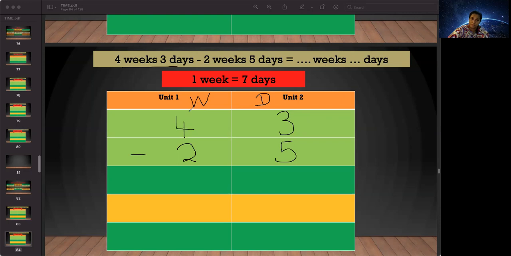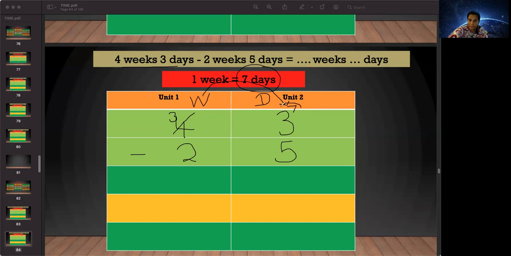from the place on the left, you do the same thing, but just remember that when you are exchanging from weeks to days, you are going to be borrowing 7 days. So from here, you take away 1 week, so you'll have 3 weeks. And when a week converts to days, it becomes 7 days, not 10, not any other number. So you must remember this conversion. When you borrow or regroup, you have to use the correct conversion.